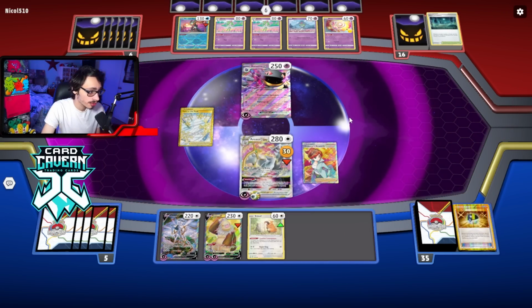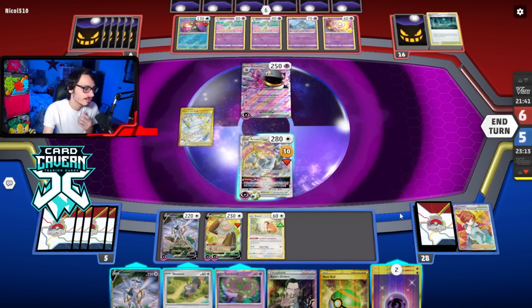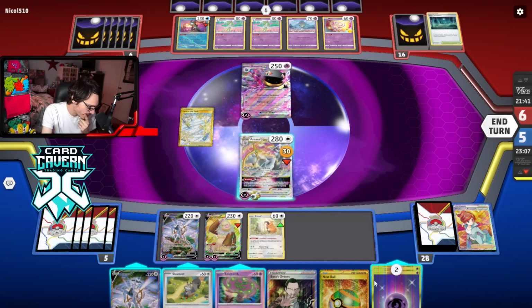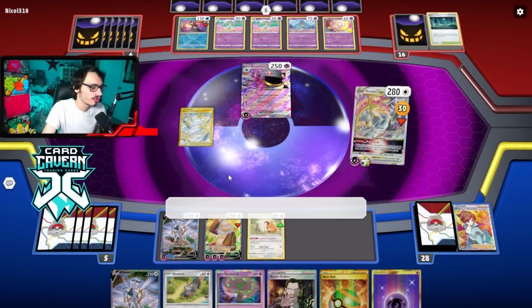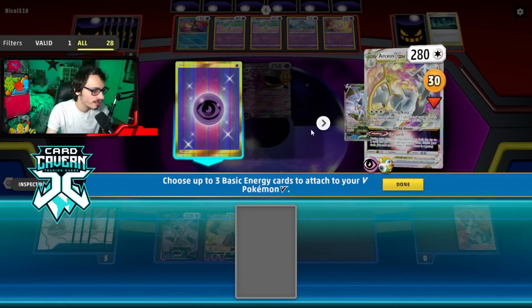We'll research. No, we whiffed the double turbo energy. Damn. See, now I'm punished for not putting 3 on. Yeah, DT whiff is pretty sad, actually. Can't get KO'd next turn, though. Luckily, we don't have enough trainers in our hand. It's unfortunate, though. We whiffed the DT.